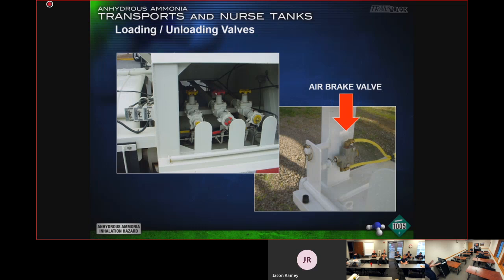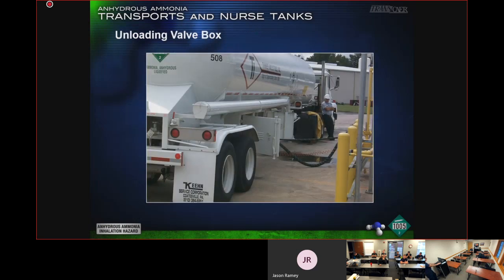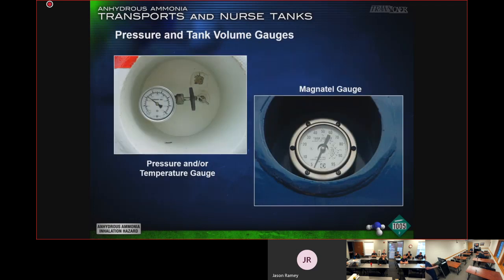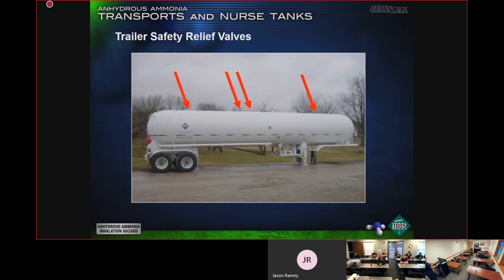One thing that you'll notice about all of these gauges and valves is they are under some kind of protection. This is the compartment where you'll find all the controls for the delivery. The next photo shows all the gauges. For these gauges to read, they have to have product running through them, so those have to be protected as well. You will get a leak if a gauge is removed or knocked off. So they're all down in these cylinders, or sometimes they're in cages.